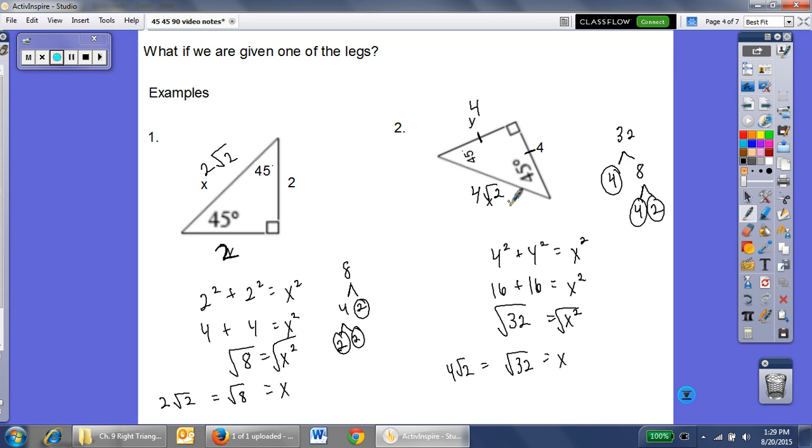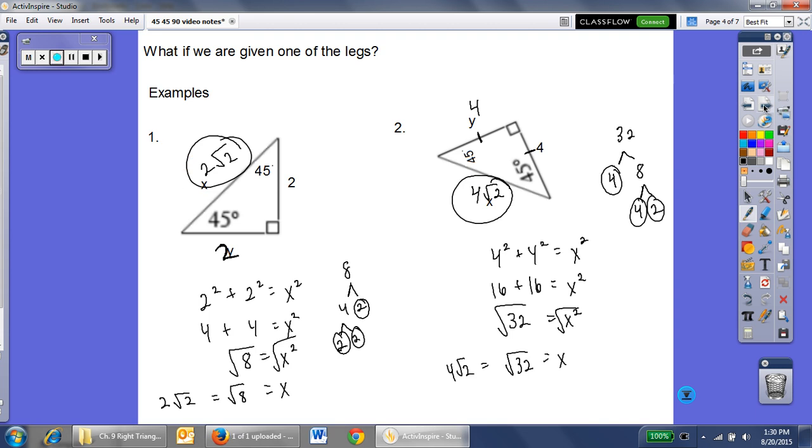So pay close attention, so you may want to pause and give yourself a little bit of time to think. What pattern do you see in these special 45, 45, 90 degree triangles? Well, it's obvious that the legs are the same, so whatever one side is, the other side has to be the same thing. And both of these have a square root 2 as the hypotenuse. It's just the leg times square root 2 in both of these. So look at the hypotenuse here, it's just 4, the leg times the square root of 2. Same with number 1, it's the leg times the square root of 2.